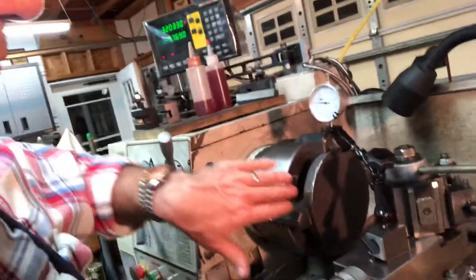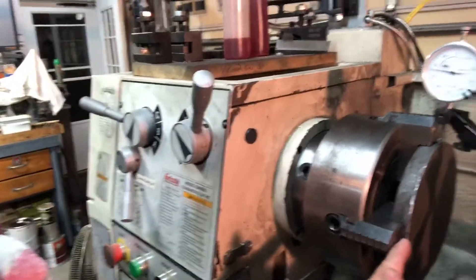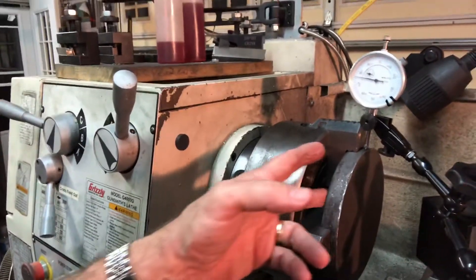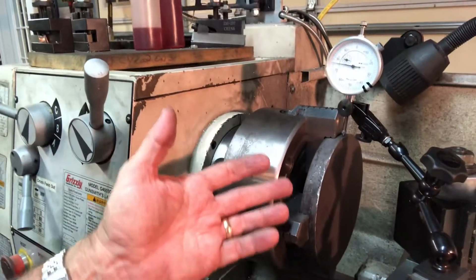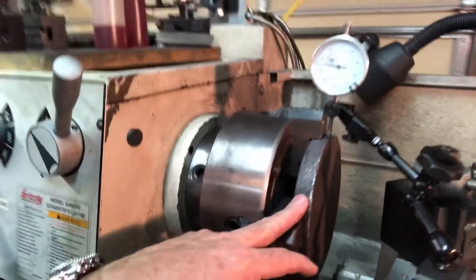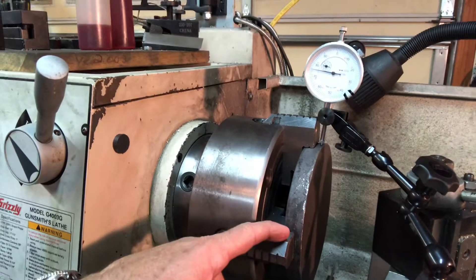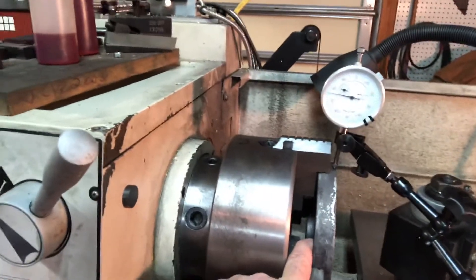My game plan is to take the facing tool and face off the top of the table, then turn the edge down just a wee bit to get it round. This thickness right here is about three quarters of an inch and the finished dimension calls for only about a half inch, so that's not a critical dimension. I'm going to face this off and then take the tabletop out, flip it around, and I'll probably use some cardstock so the turned portion will be held in the jaws.